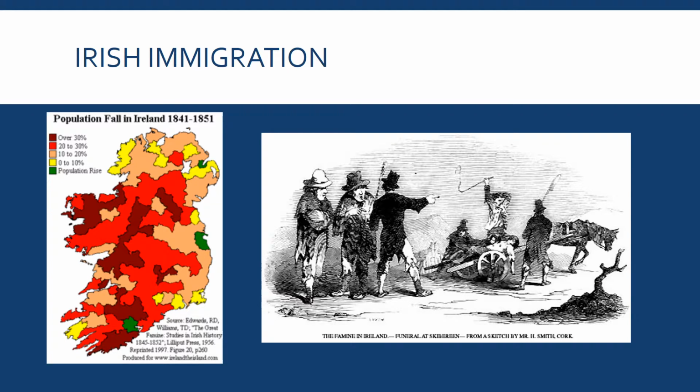Irish immigrants. Number one cause for Irish immigration was the potato famine that hit Ireland in the mid-1840s. This was devastating, since much of the population farmed and ate potatoes. Many in Ireland starved to death, and those that could fled to the United States and other places for a better life.